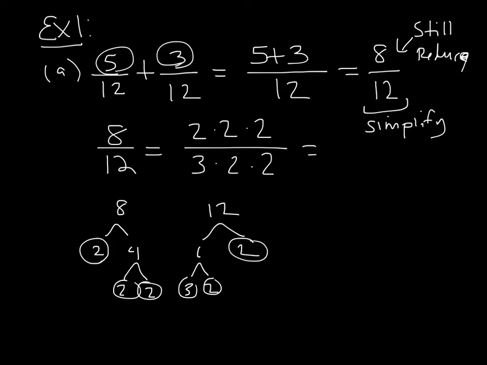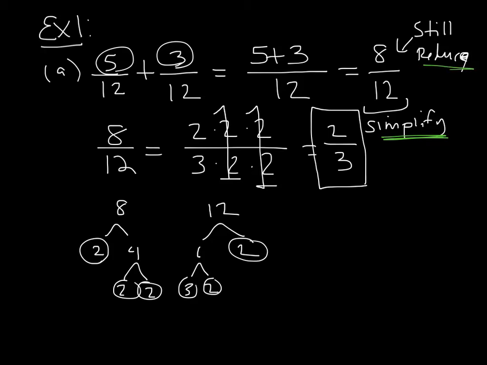And notice that 2 divided by 2 is obviously a big 1. 2 divided by 2 is obviously a big 1. So you really have 2/3 times 1, which is just 2/3. So I added the fractions, but I also simplified. In other words, reduce.